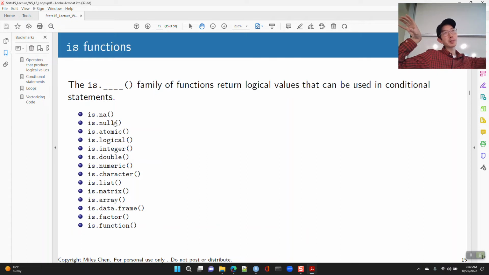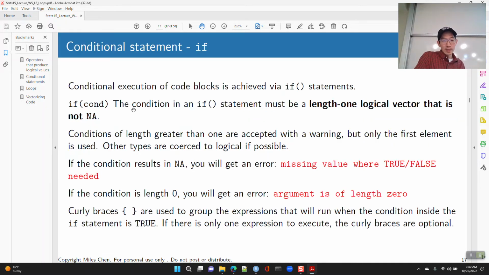If you say is it equal to missing, the answer is always going to be I don't know, because I don't know what's in the box. Even if you say, here's a missing value, NA, is it equal to this missing value? The answer is also I don't know, because I don't know what's in this box. So you just have to ask the question: is it missing? Is it a missing box? And then you can answer yes or no. So always do that. There's a few of these is functions, it's too much stuff, but probably is.na is going to be the most important of these.